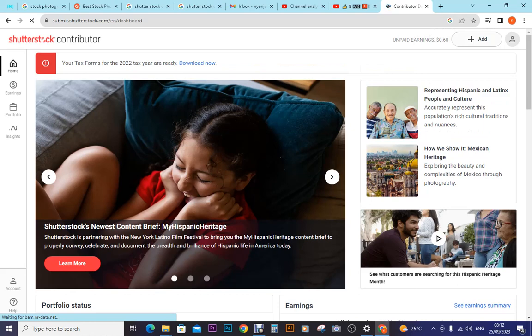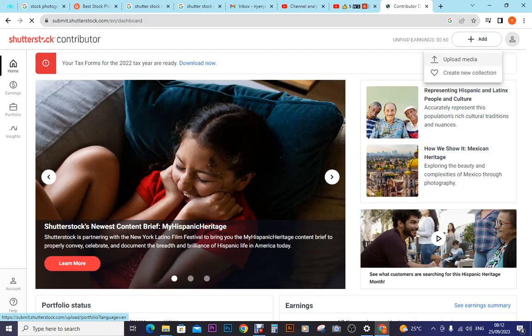Let me start with my right hand side. These are the unpaid earnings, that is $0.60. If I click add, and then upload, it means I'm going to be uploading images.